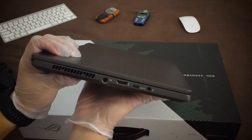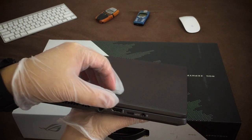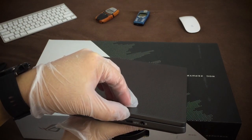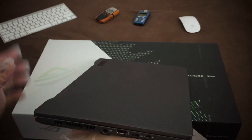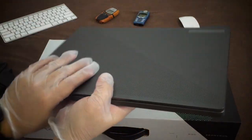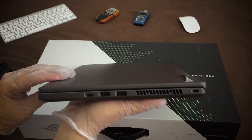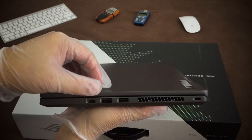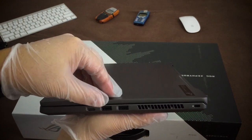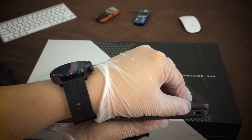The IO ports, of course, we have the power port, and then HDMI 2.0, USB 3.2, USB Type-C, 3.5 millimeter audio jack. And on the other side, we have one USB Type-C, and of course a Gen 1 Type-A USB 3.2, and then the Kensington lock. So, right.